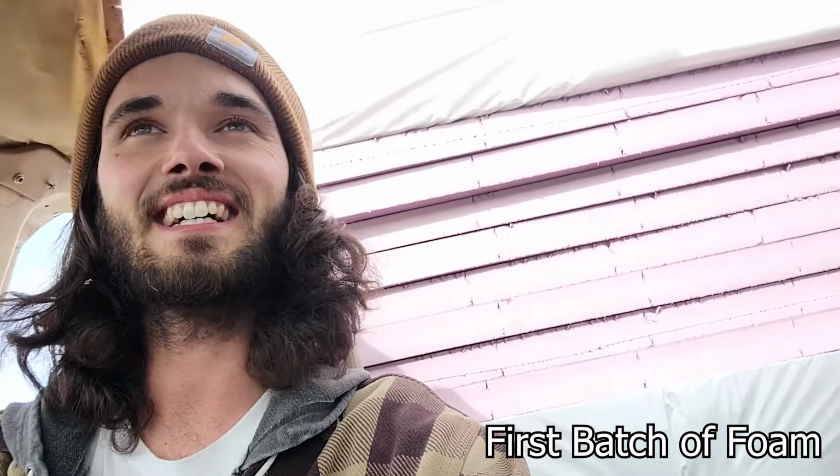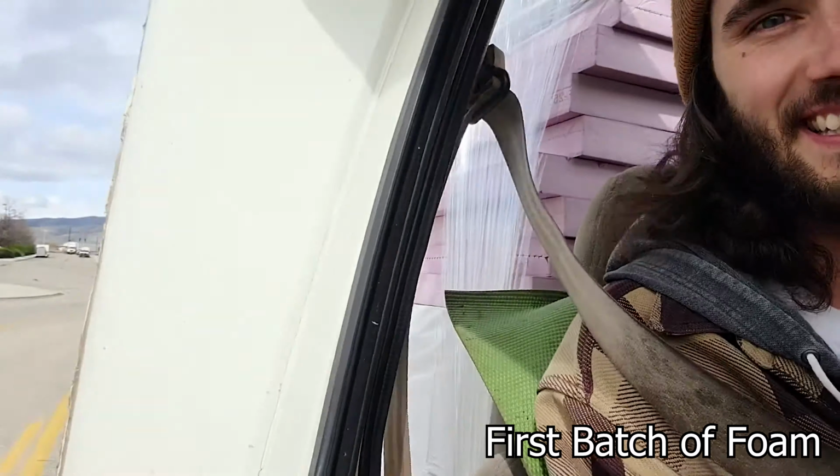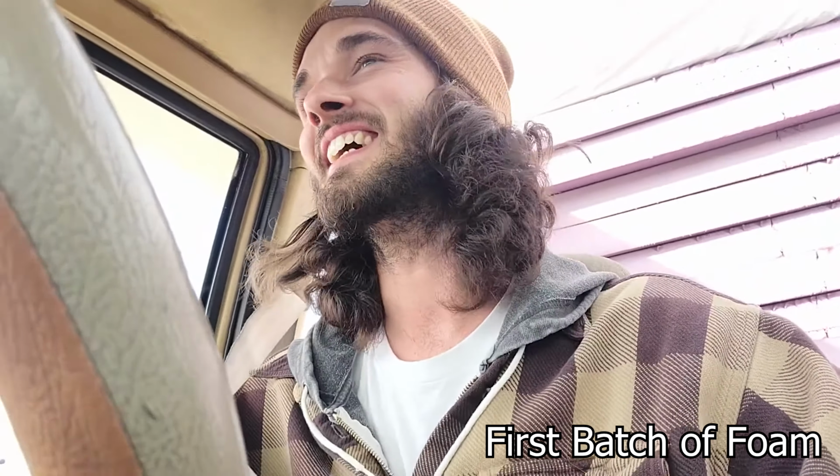27 sheets of XPS foam strapped to the back of this little girl. Oh wow. This is living life right here.